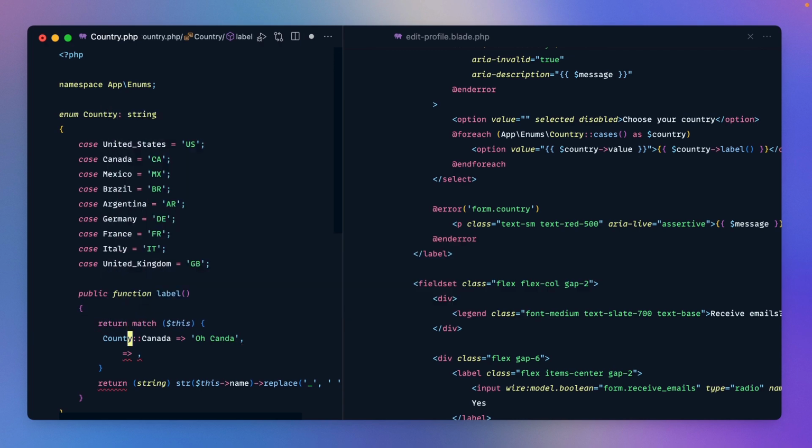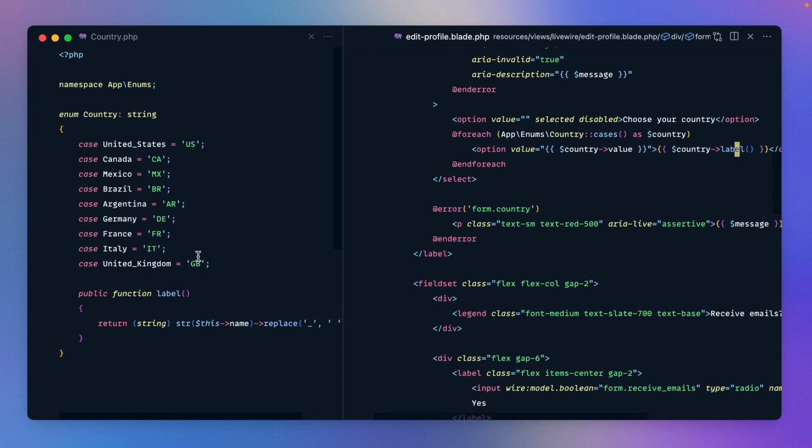I actually don't use matches very often. Anyway, you could do something like this where you have specific labels for specific countries and then a default label that falls back to just using this label. But you decide your own implementation. You can ask ChatGPT how to do a match statement in PHP. I just want to show you a little hack that I do to just spit out a nice, clean, friendly label. You do whatever you need to do.